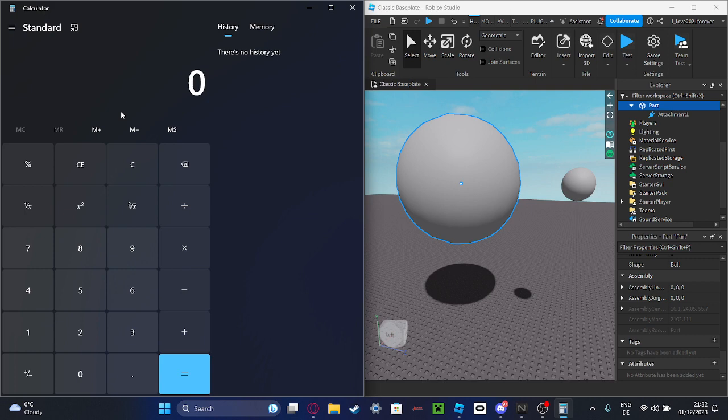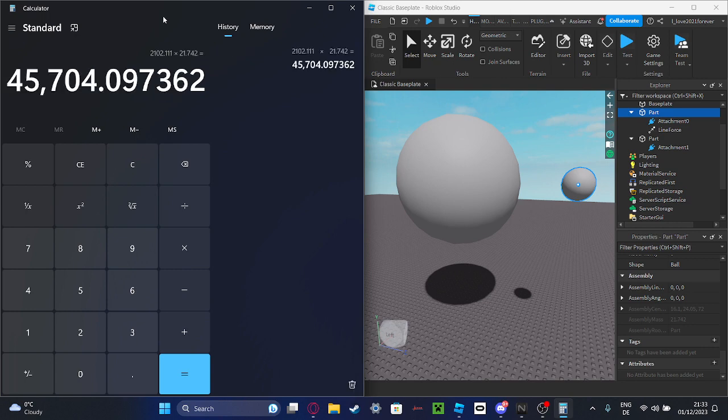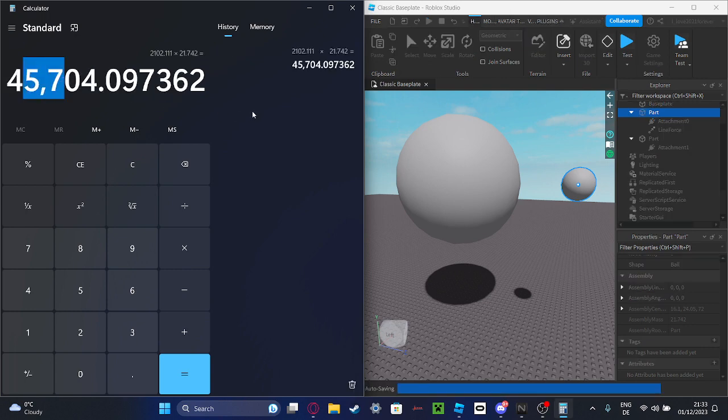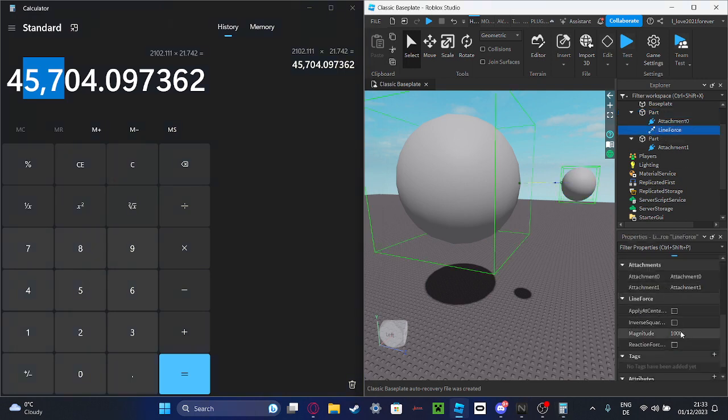So in my case, 2102.111 times 21.742 equals 45,704.09. That's what we're going to put in as the magnitude in here.